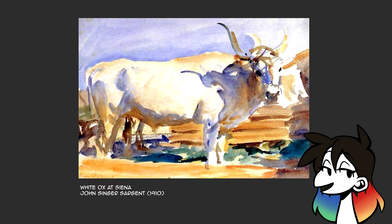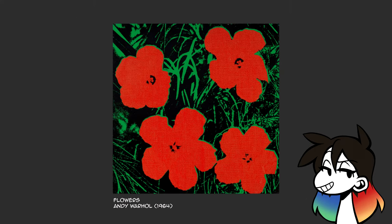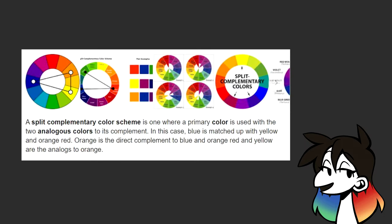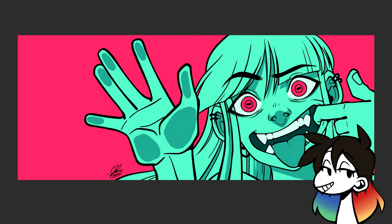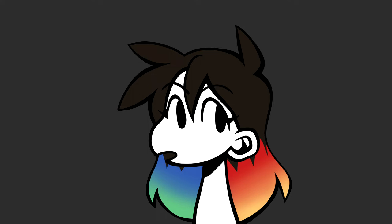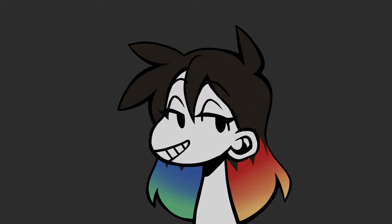Contrast is a principle of design, not an element. More experimental artists don't like to follow this rule. Looking at a piece created for this video — a split complementary color scheme using red and teal — when complementary colors are the same super bright saturation or value, it creates eye strain, which produces harsh contrasts that aren't easy on the eyes. Experimental artists love to play with this to create very striking color schemes. But, applicable to every rule of art: make sure you know the rules before you decide to break them.